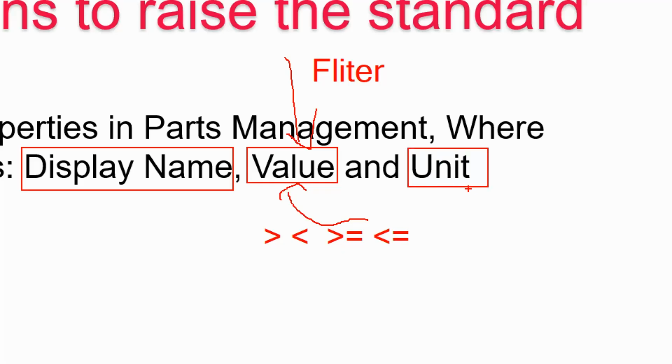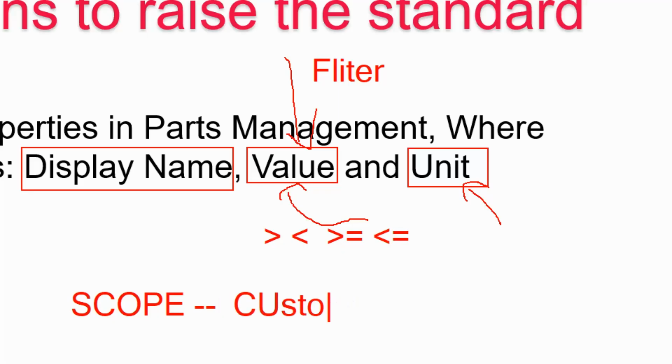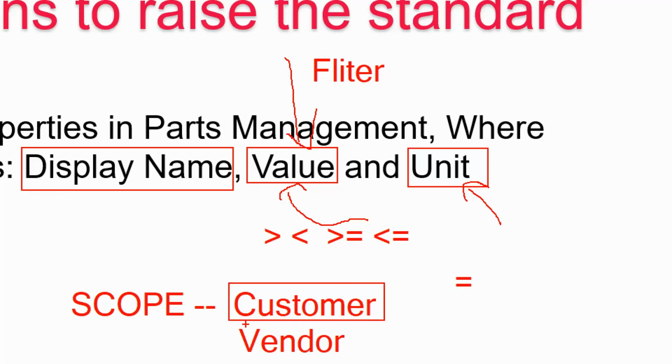We can keep it under units, but we can also have other examples, like scope. So the bill of material scope, in whose scope it is available. For example, for customer I want to show a different set of bill of material, and for vendor I want to show a different set of bill of material. In that case, yes, you can directly type what is required. There we will definitely go with the equal symbol. In that free property value, maybe 11 can be for customer, 12 can be for a vendor.